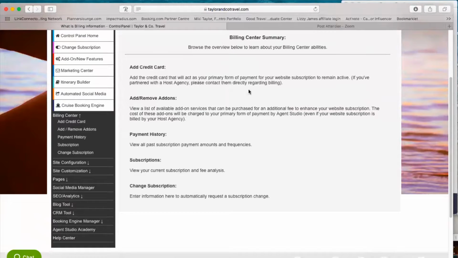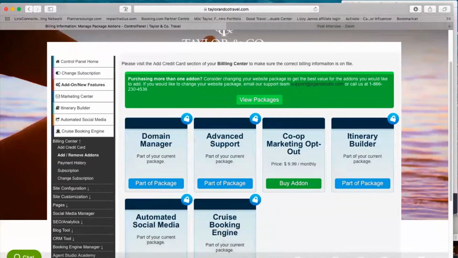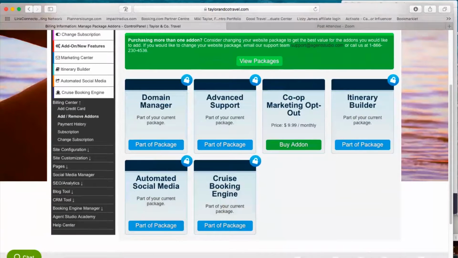It will give you one or two sentences about what you can do within each of those options. You also can click from here and it will take you right to that section. So it's interactive, and it just provides you another shortcut to get to the different areas of the control panel.